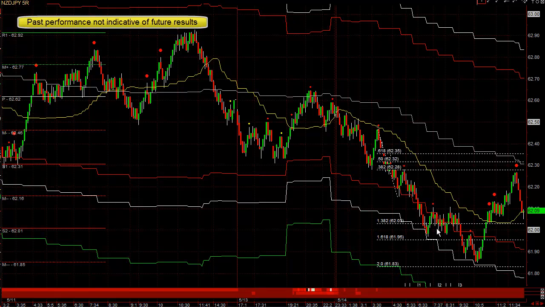So this is one of the reasons why I would not be taking this entry. Because the fib targets are right here, I would expect it to either need to go sideways for a little bit before it breaks down or wait for a deeper pullback up. So I typically will wait for a little bit, 30 minutes, 40 minutes or so. You can see it came up, sell signal, came up again. It wasn't able to break that high. That is enough for me to enter it right here.